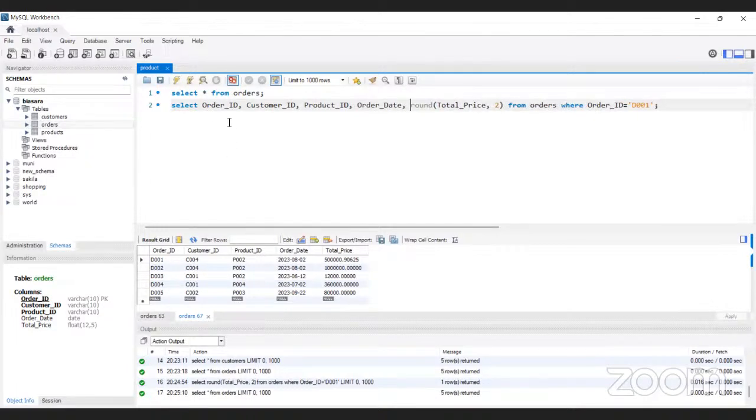So we want it to display for us order ID, customer ID, product ID, order date. Then we are rounding this to 1 decimal place and let us rename the column still as total price, from the table called orders, where the order ID is this. We want it only to display for us 1. Is it clear? Or let us change all these ones and see what will happen. Let me edit.